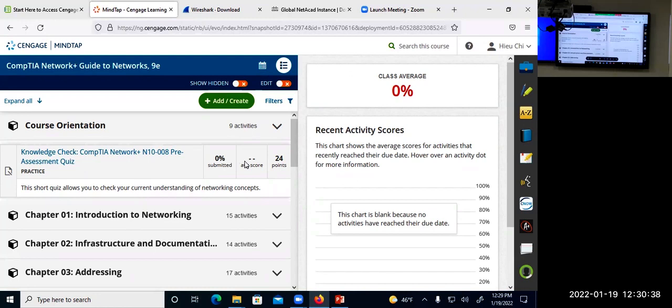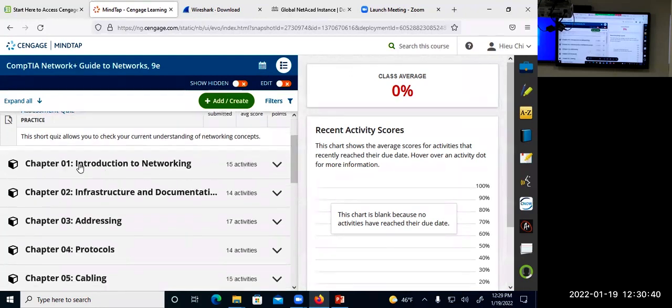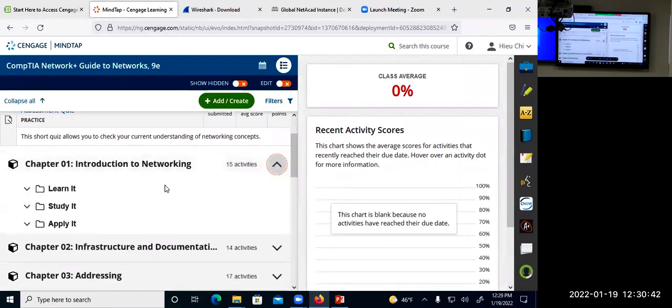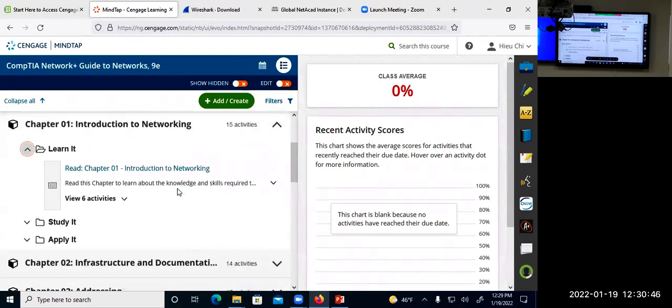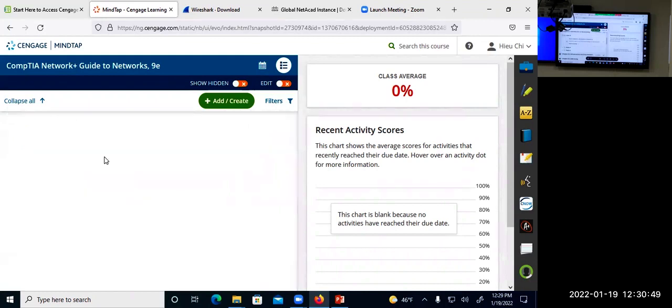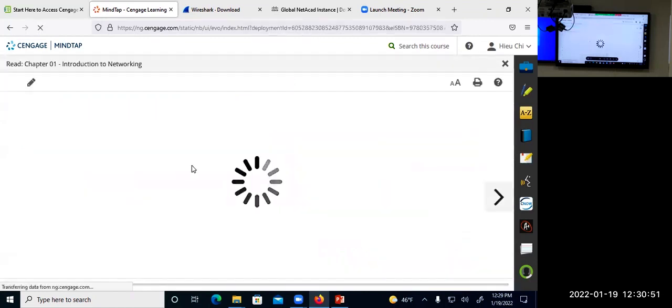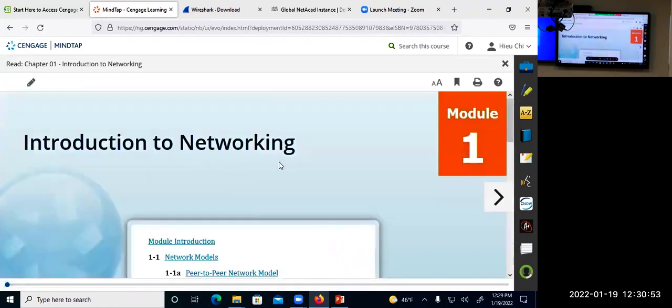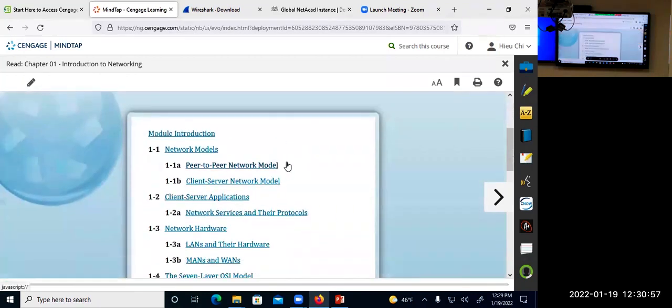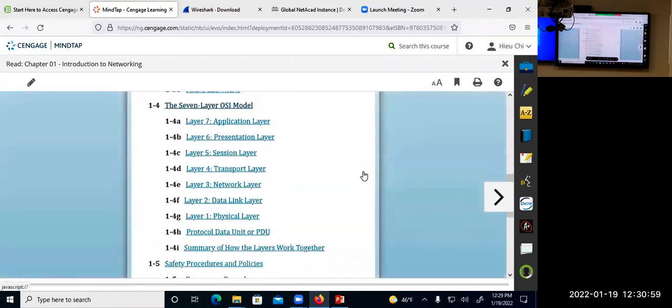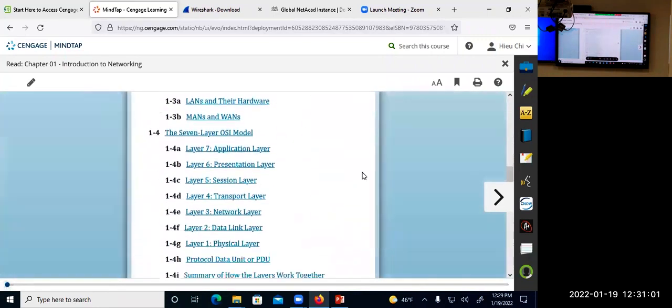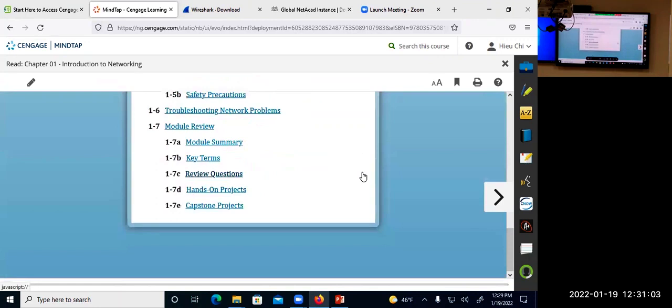So basically, when you have each of the modules, you can click on this one and open it, and the first thing definitely is the Learn It here. In the Learn It, you go to the Read here. That is the reading you are supposed to do for every module here, right? So when you scroll down the reading, it breaks down into many sections here. See at the end of the reading here.